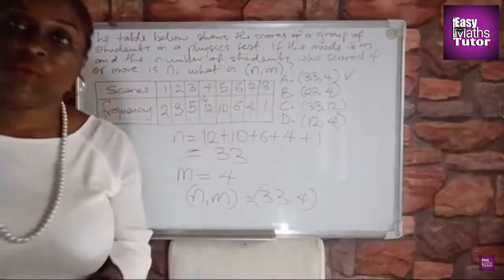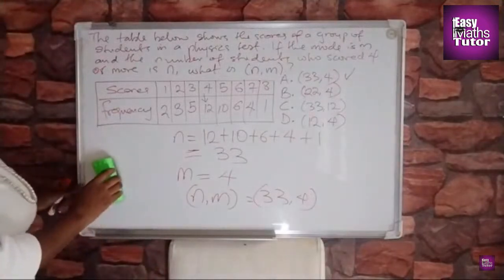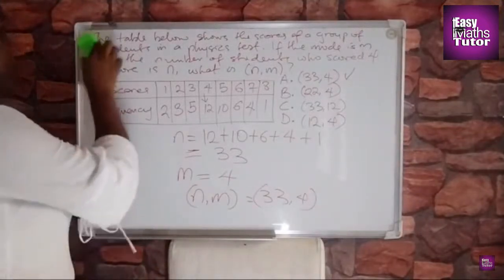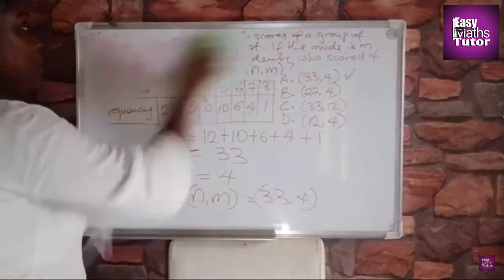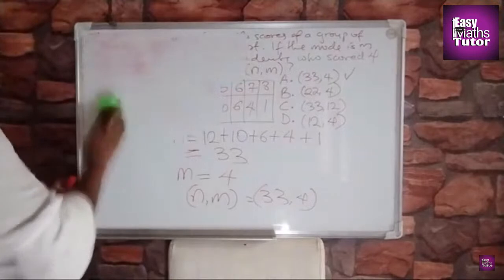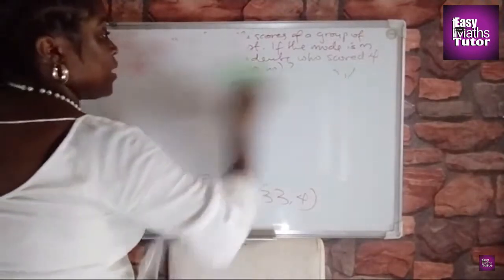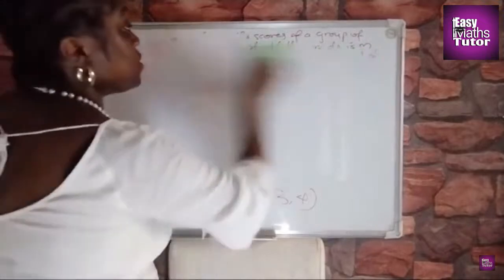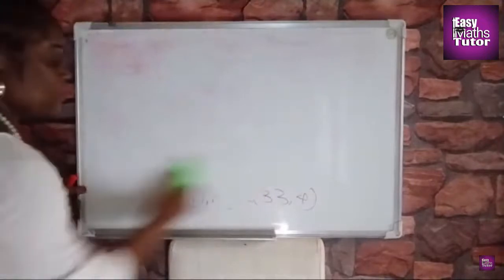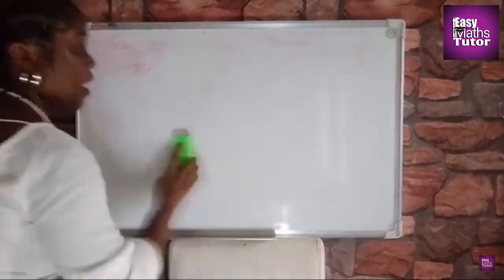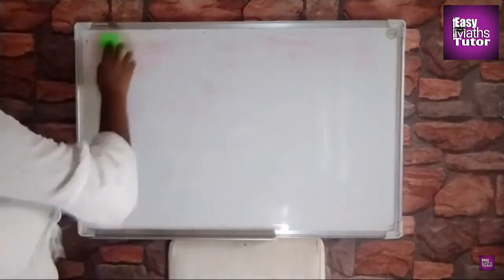Okay? So remember that in the examination, you may have a minute or less to answer your questions. So that means you have to be pretty fast. The reason why I'm taking a longer time to solve this is I'm trying to explain how we arrive at these answers. All right?